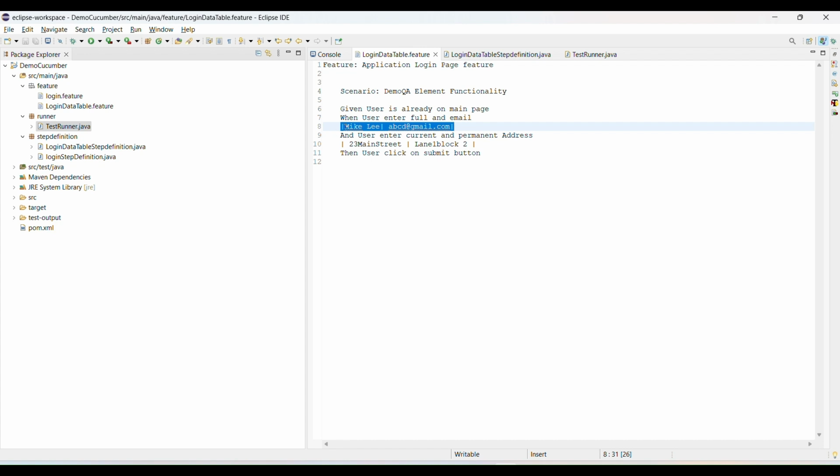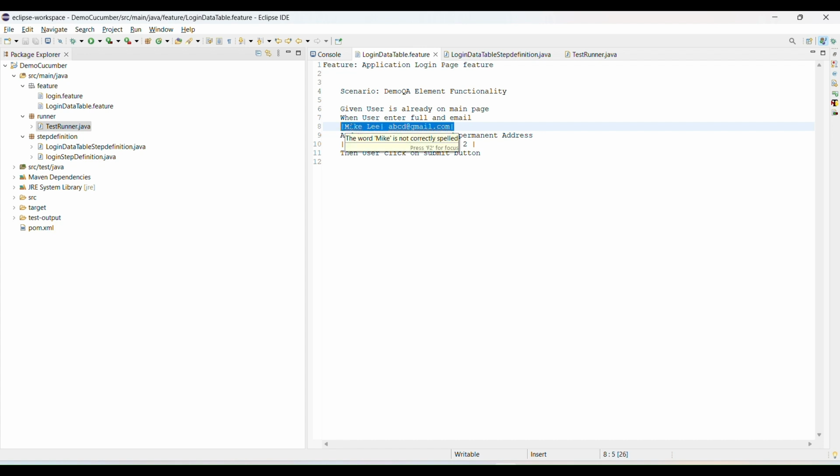So the index value will start from 0, the first value will be 0, then this will be the first index, then if there is another data this will be the second index, like this, 0 1 2 3. And if someone wants to know which column is this, simple: one column is this, second column is this, third column is this, and the row will be first. This is one row, right. This is the way, 0 1 2 3, this is the index form.